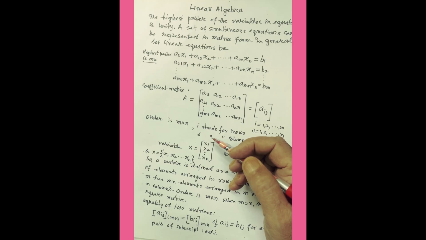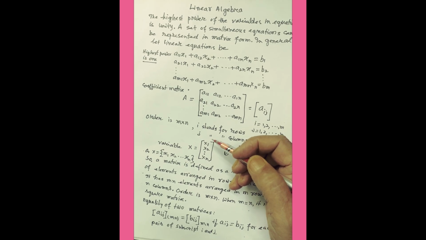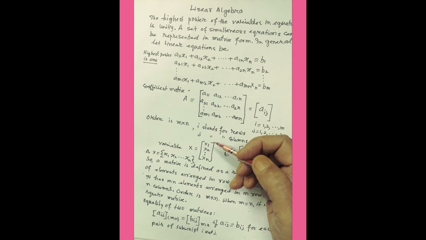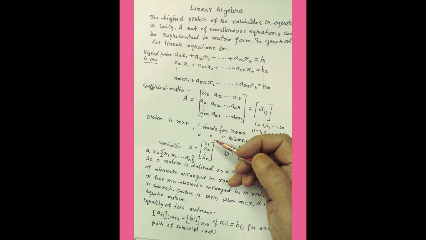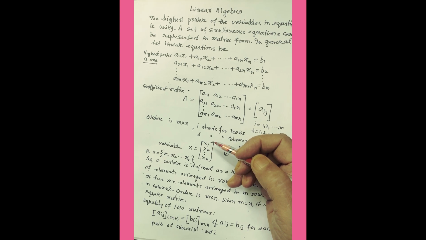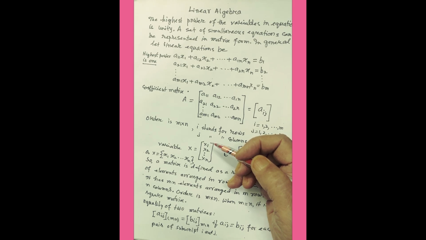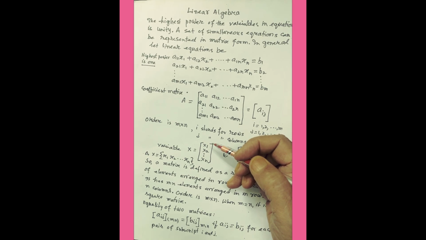So if the number of equations and number of variables were higher, then we have to take the help of matrices. And for bigger ones, sometimes software is used to solve such kinds of equations. Anyway, we'll discuss here the basics of linear algebra, that means the simultaneous equations and how to solve them using matrices.